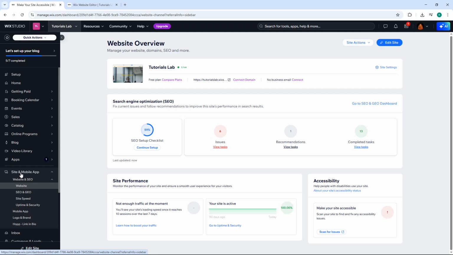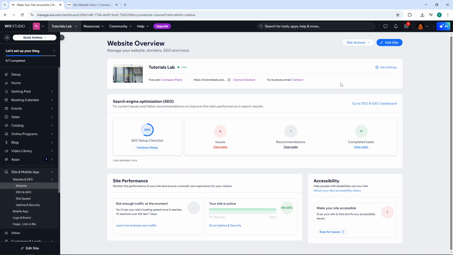From here, you can preview the website settings you have. This is an important step because you want to make sure that this is the website you wish to edit a footer on, especially if you manage multiple sites under one account. Take a moment to confirm you've selected the correct site before proceeding.